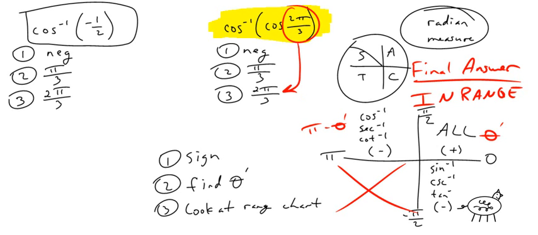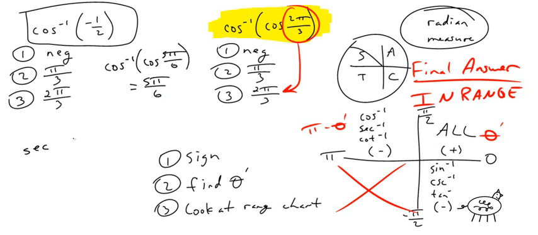So, just real quickly here, I could have done a problem here. Let's do inverse cosine of the cosine of 5 pi over 6. Is 5 pi over 6 in the range? It is. Of course it is. It's between 0 and pi, so my answer to this problem is 5 pi over 6. Okay, so anything in the range is good to go. Here, I can do this one.